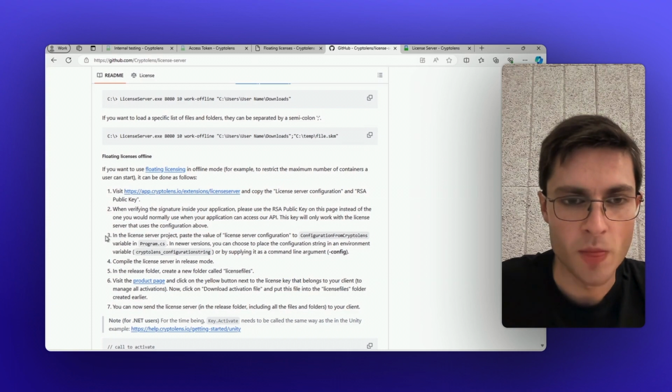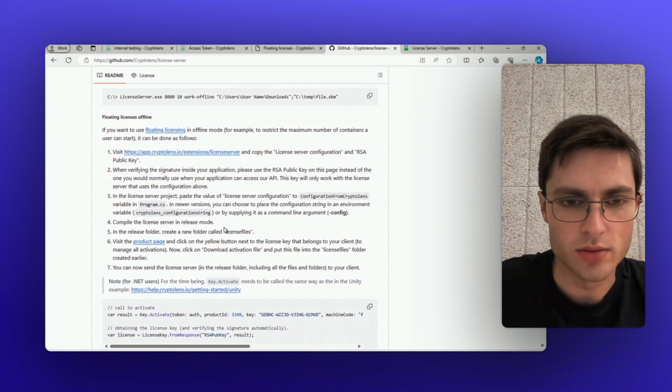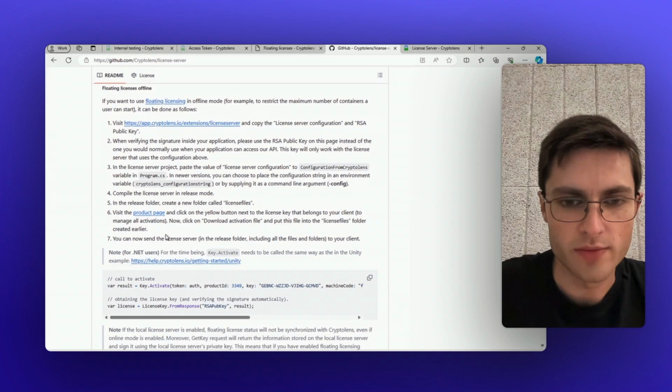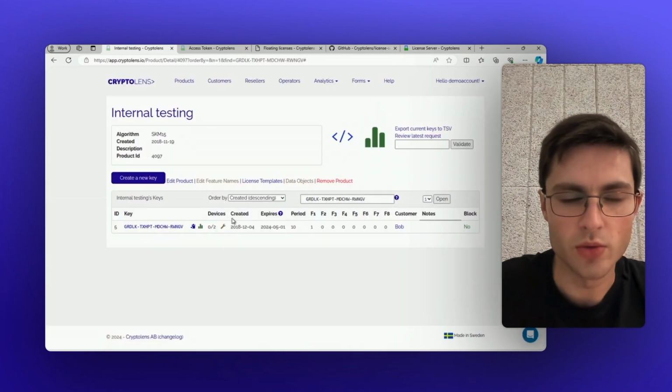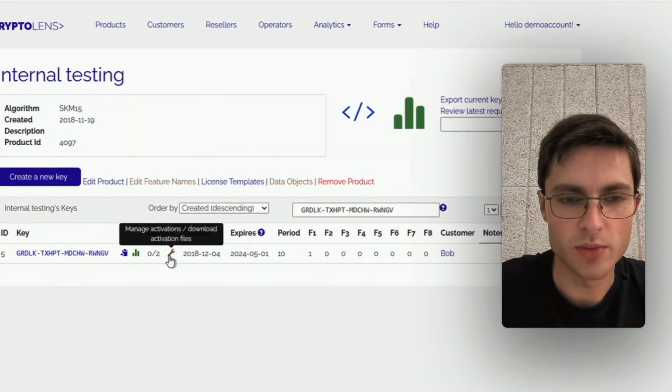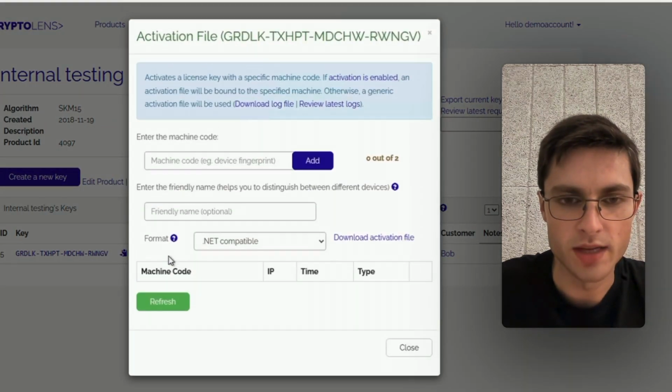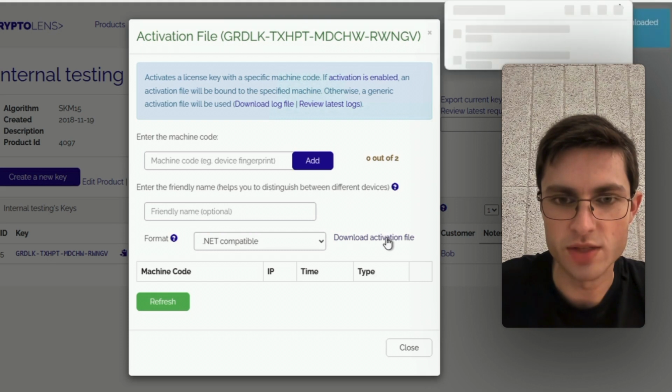I think we have everything. So what has to be done next is that we have to go to the dashboard and then click on download activation file.